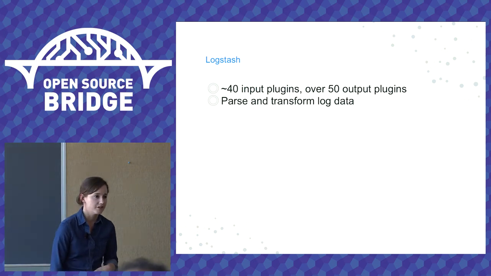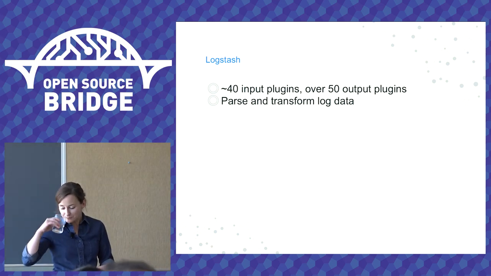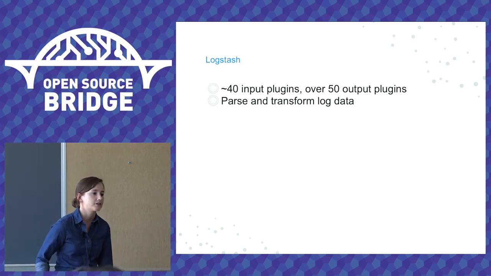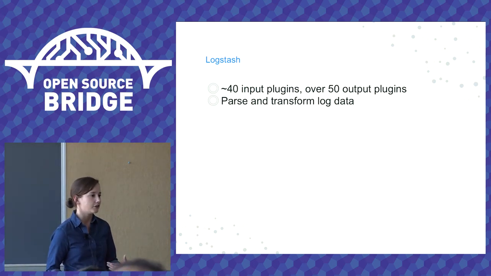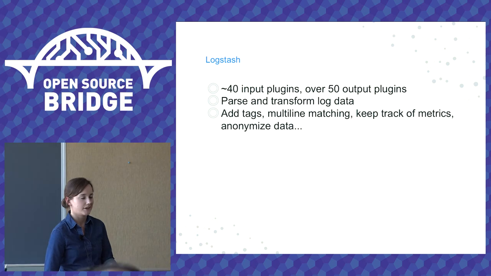And also, it can parse and transform log data while it has it in its clutches. So basically, it can take advantage of whatever structure there is in the logs that you've defined and transform it into JSON or something that you can use and index and search more easily. So instead of just staring at strings with meanings that you can't quite remember, if this is the client IP address or the server IP address, it can tag them and transform them in such a way so that it exposes the structure.